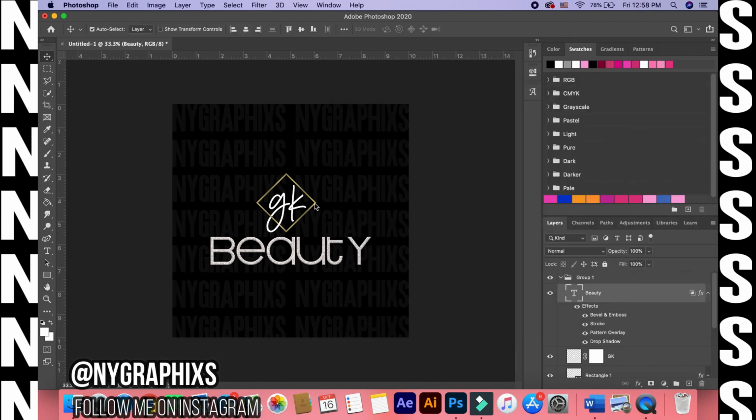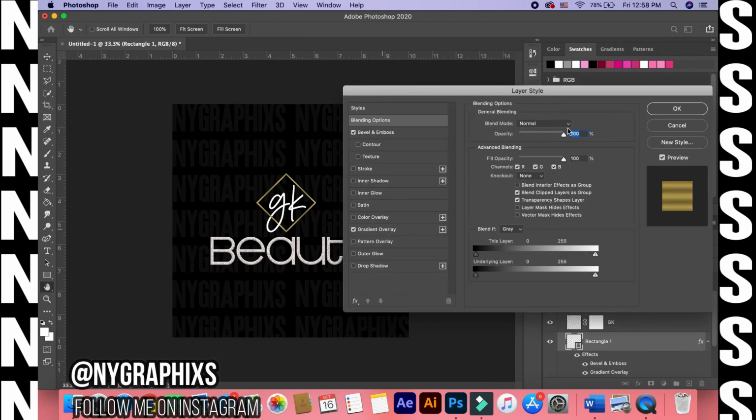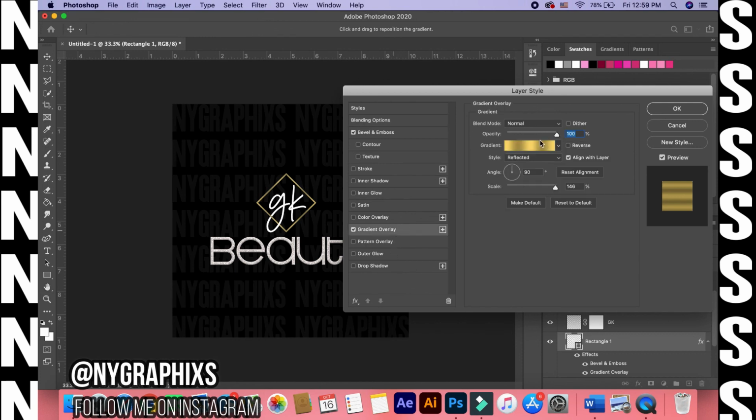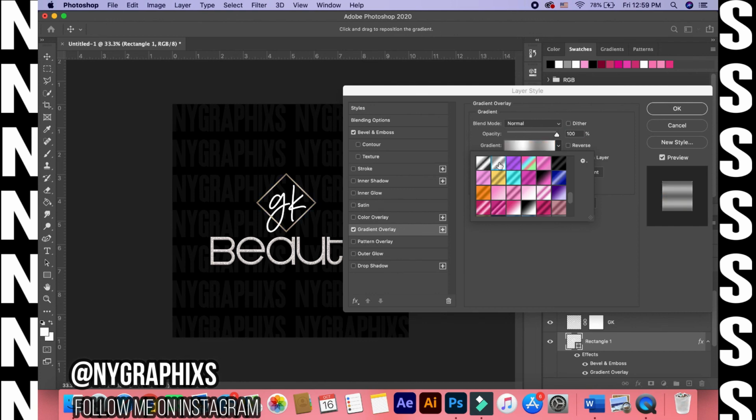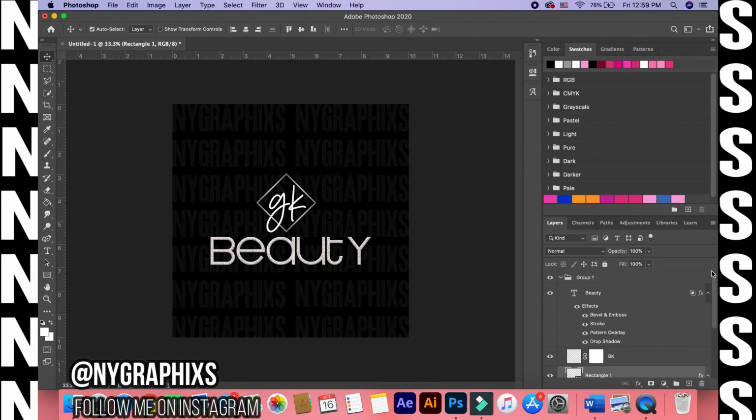And maybe let's change the rectangle to a different color, different gradient. Let's try that before we get out of here, just to see our options. See, yeah, that's beautiful. I like that a lot. It's a lot more cohesive than the last one. You see how you make subtle changes and it just elevates the whole logo. GK can also be changed, but I actually kind of like how that looks here. I like this a lot.